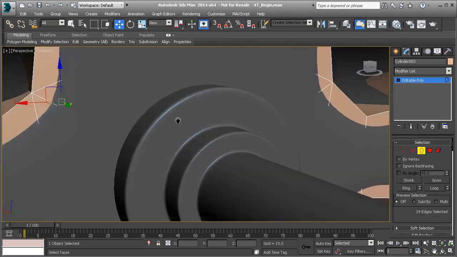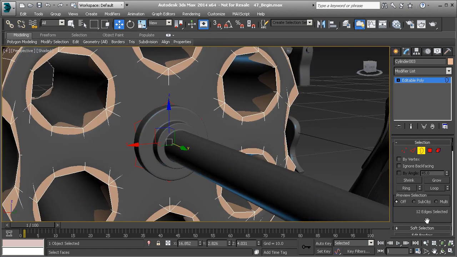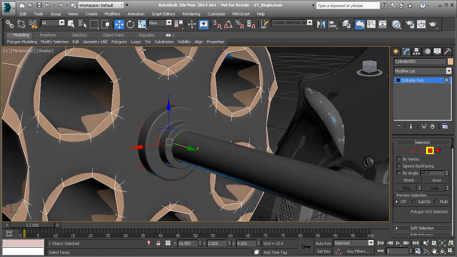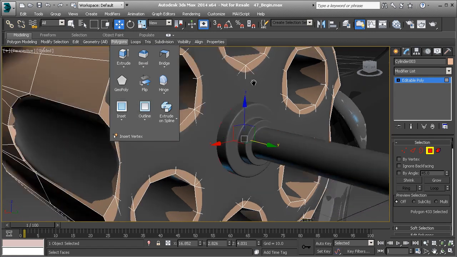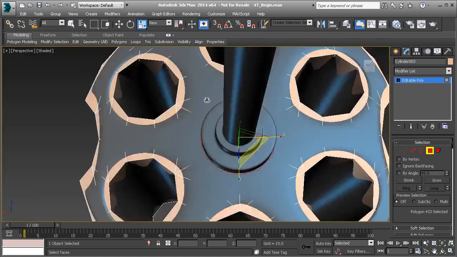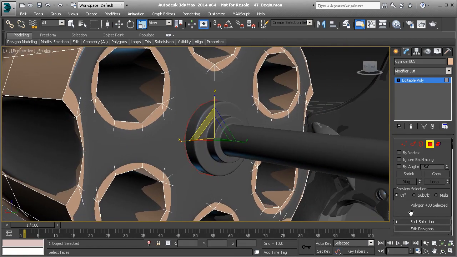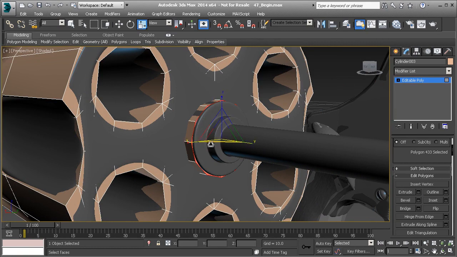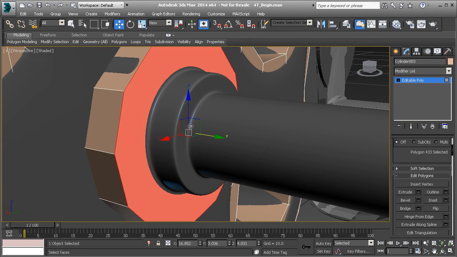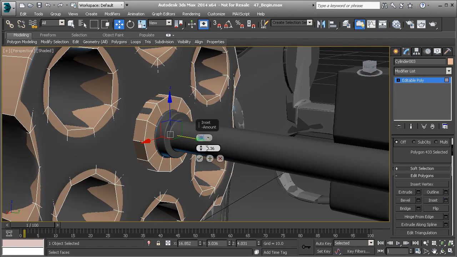Go to Border Mode, select that border, and we're going to cap that. Polygon Mode, select that polygon, and then go to Polygons Geopoly. That should round that out. Then go ahead and scale that up to the right size there. Looks good. And then we're going to extrude that. Hit OK, grab your Move tool, and move that out there to right about here or so, and then we'll inset. And I'm going to take that inset amount down to the next step in that cylinder.